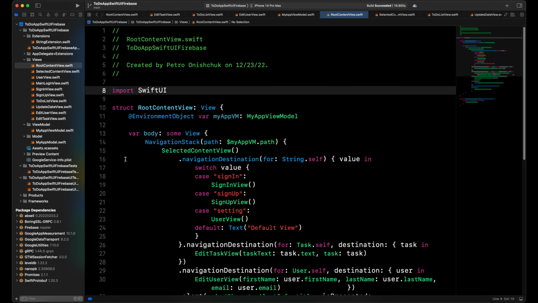Okay, let's start with the code project. First, I want to make changes in MyAppViewModel.